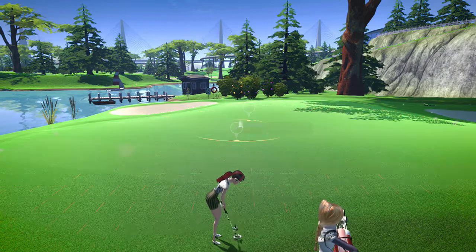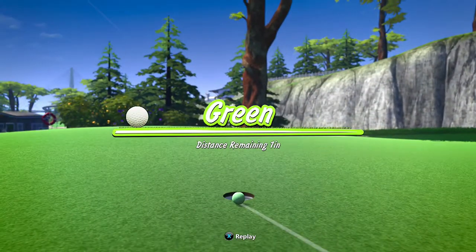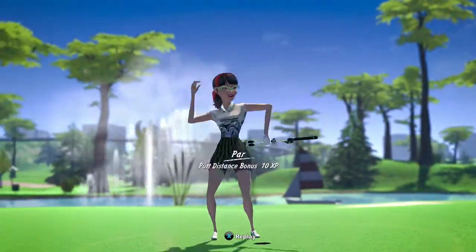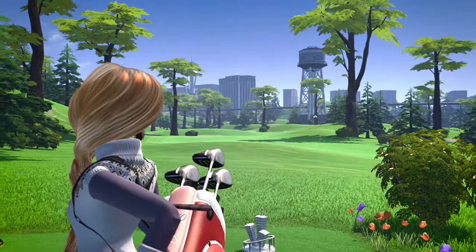So I hit X to go from normal putt to medium or long putt. And because in short putt you could only hit it 30 feet, that was 60 feet. So I hit it about 45 feet. And you see it landed within a couple inches. So that was pretty incredible. I almost made it. I was really surprised, actually.